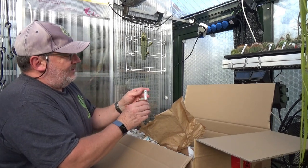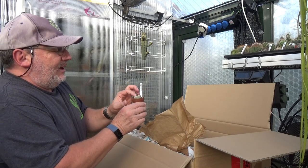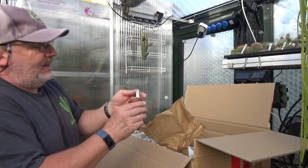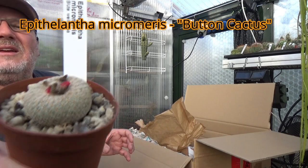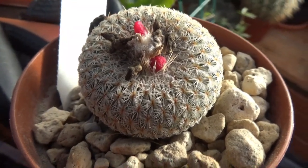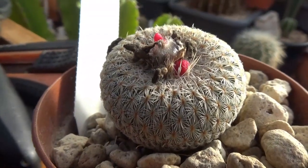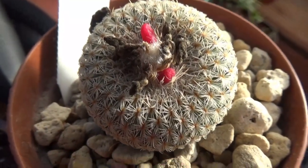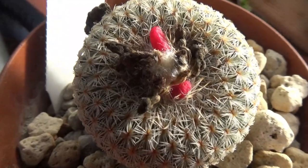What have we got here? This is a beautiful new addition to my collection of rare and weird and wonderful Mexican cacti. This is Epithelantha micromeris, and it's actually got some fruit you can still see at the top there with seeds coming. That's something I'm really looking forward to as well, in addition to having this wonderful gem of a plant now added to my collection. So, Epithelantha micromeris.